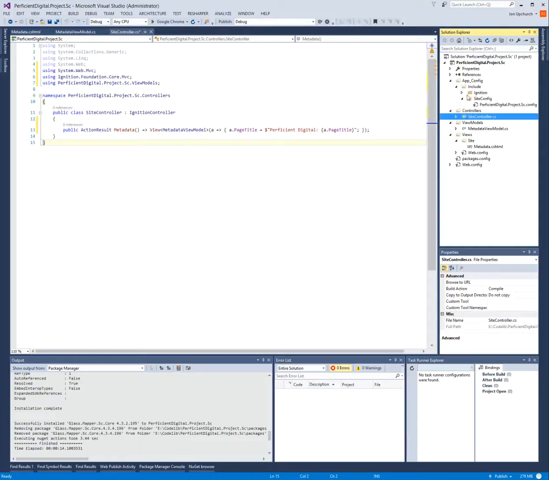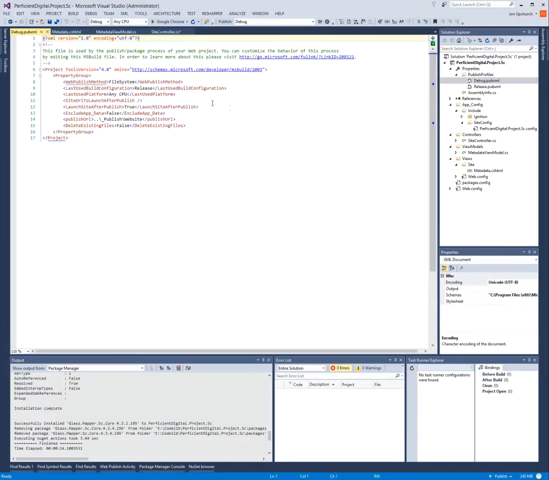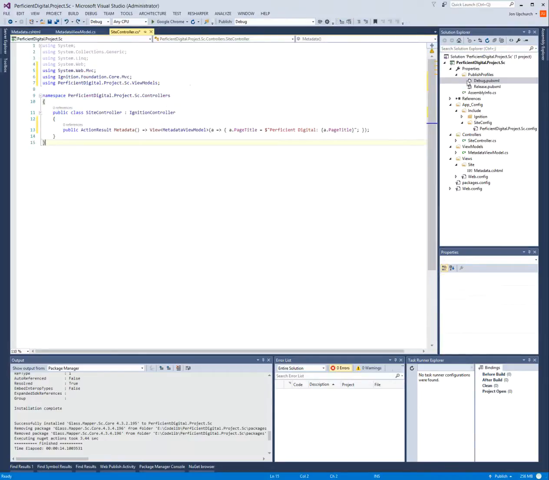A couple of points, just so you know, we also include a set of published profiles, which I will get to shortly, but these are the same for every single project, and there is a reason for that. And they use some magic that I'm about to show you in just a moment.